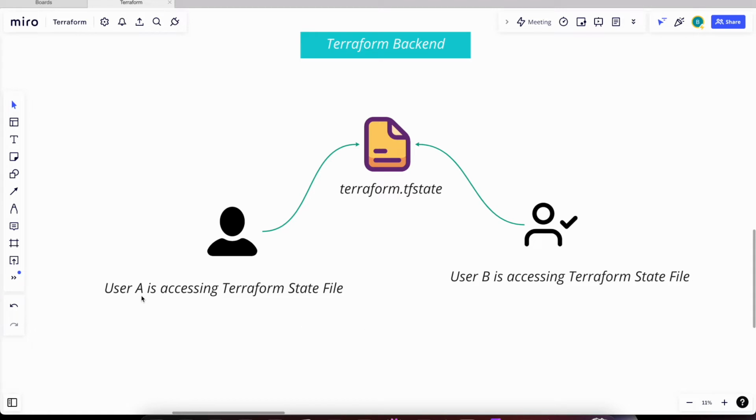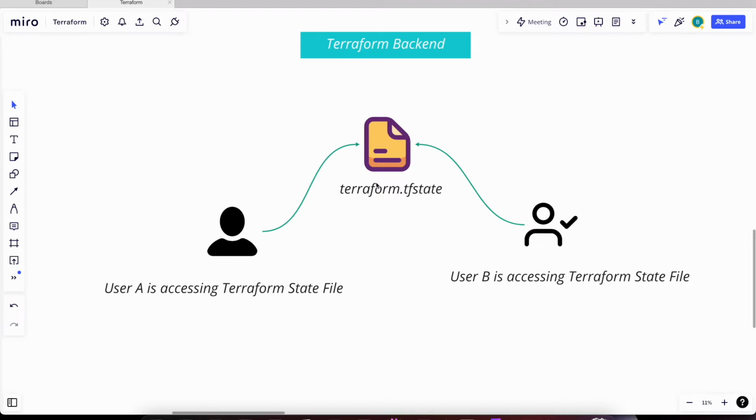Say you have a developer, user A, and another developer, user B. User A, while making any change to any environment, in this remote scenario, will pull the Terraform TF state file to his local desktop or laptop, and then configure the resources. Similarly, user B will also pull the Terraform state to his local laptop or desktop and make the necessary changes.